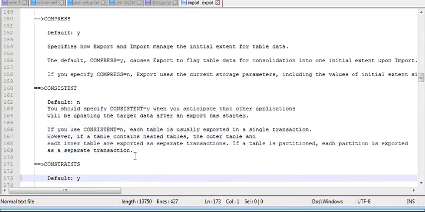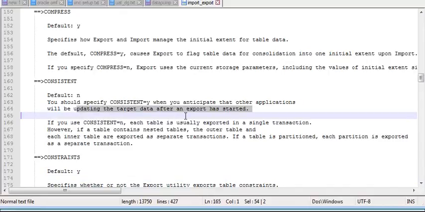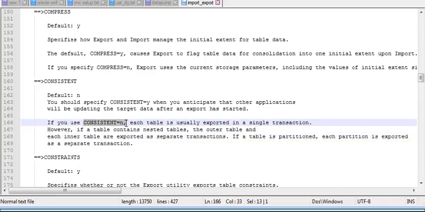Then consistent. What is the consistent? However, if a table contains a nested table, the outer table and each inner table are exported in a separate transaction when we use consistent equal to n.